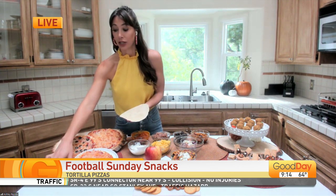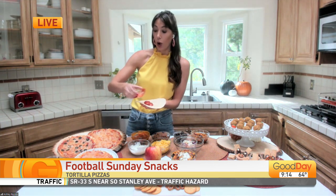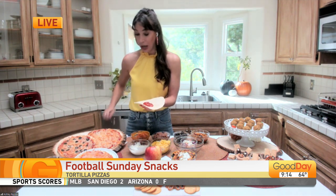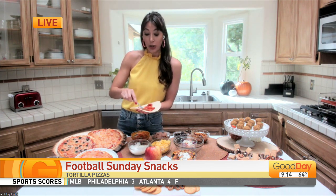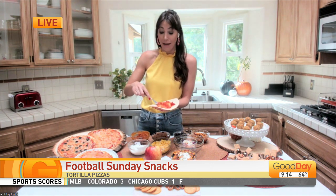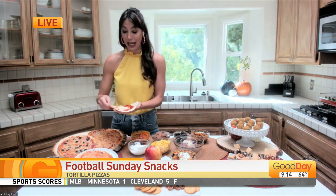We're using a whole wheat corn tortilla because this is high in fiber. Then we're going to add just about a tablespoon of marinara sauce on top — you really don't need much. The trick is don't overload it with sauce; you want just enough to coat it. Then you add your mozzarella cheese on top, but you could also add different toppings. I did one with black olives — you could do a little bit of pineapple. You only need to put these in the oven for about five minutes, so you can set up a little bar and let everyone make their own tortilla pizzas. Really high in fiber.